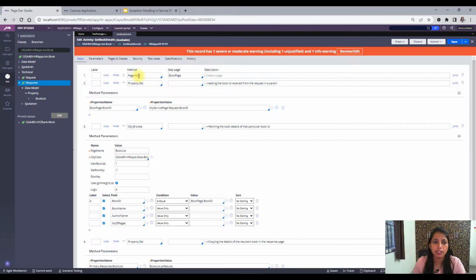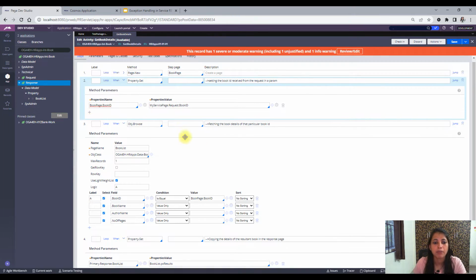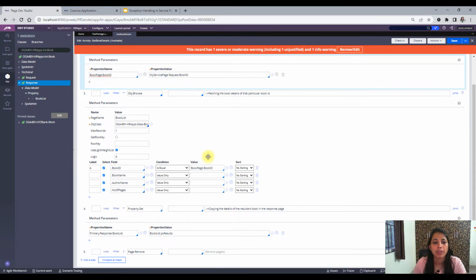Let's go step by step. We created the page, and then we took the book ID from the request page and set it in a temp page, the book page. Then that ID is used to fetch the value from the database. The class is mapped to a database table, so we are fetching from our database table using the ID we got from the request.